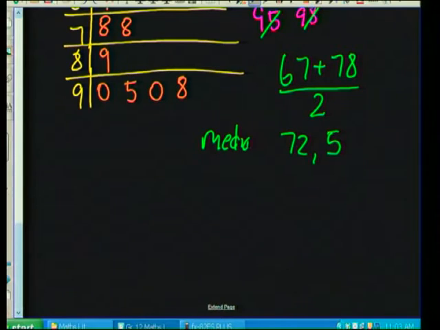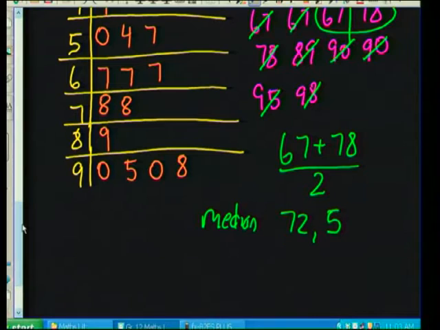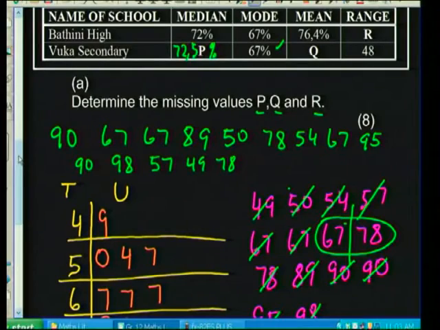Or in this case, what we were looking for was Q. I think we were looking for Q, no, P. Sorry, P. And I'm going to go up and I'm going to actually write it in here. So it was 72.5, and remember, percentage. My mode's been given to me. In fact, I've checked it. I knew that it was 67 as I was writing out my values. What is my mean? So I'm going to do the mean, and my range is 48, which has also been given to me.